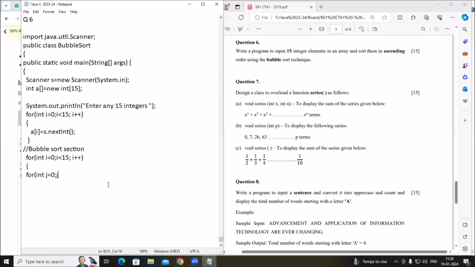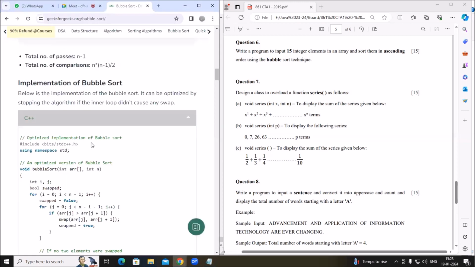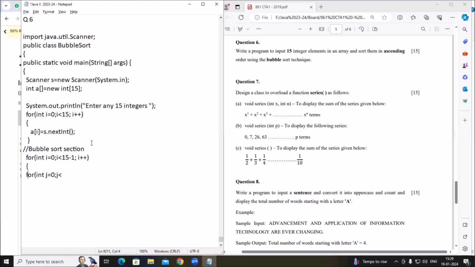Both are starting from 0. j is less than, see, this is what, 15 minus 1. 15 minus 1 is 14. But this is 15 minus i minus 1. Right. j++.